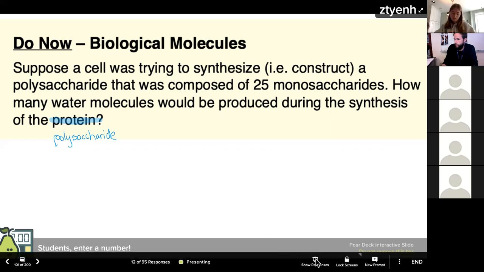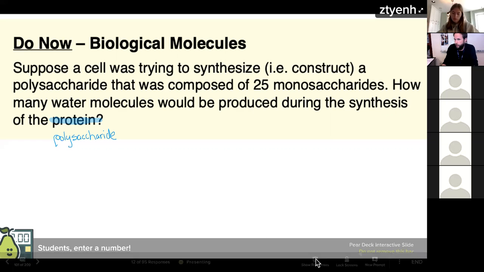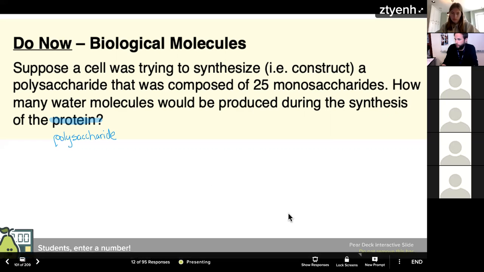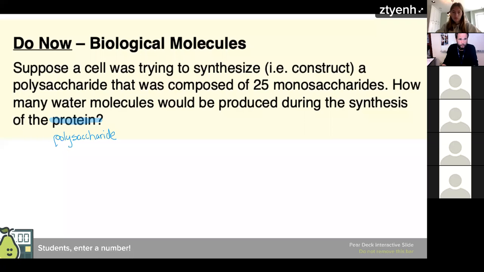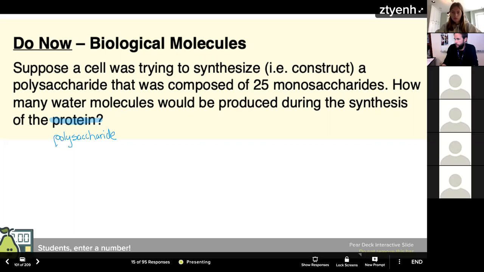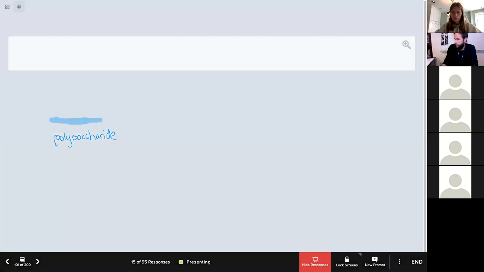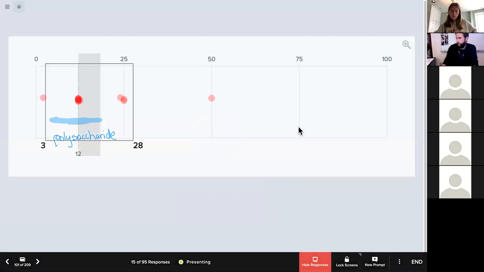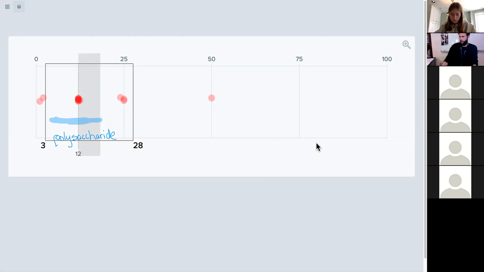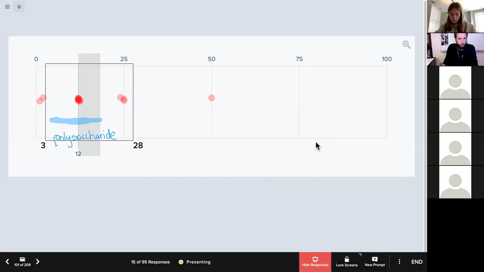Getting there. About 12 people have responded. I think for the sake of time, I'm just going to take a look at how you did. Again, you can always come back and look at these problems on your own if you'd like. Looks like kind of all over the place. Okay, so let's just briefly think about it before we sign off.